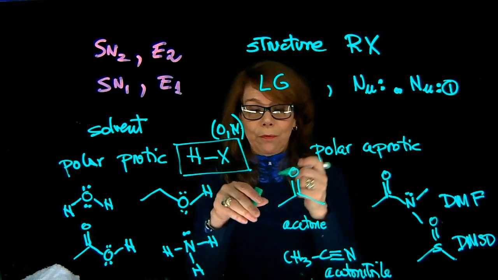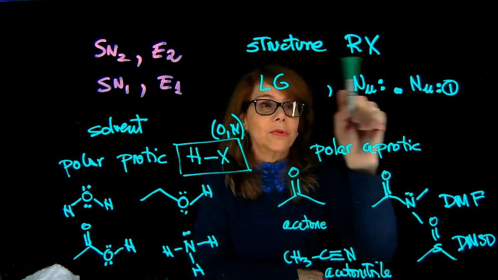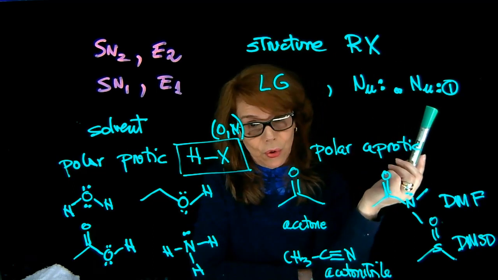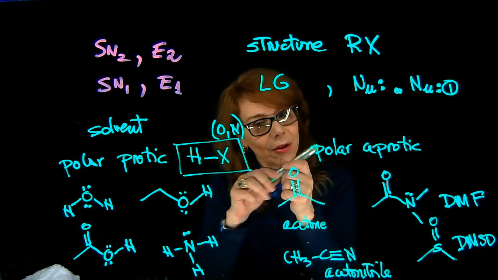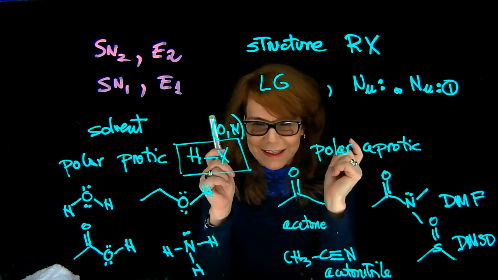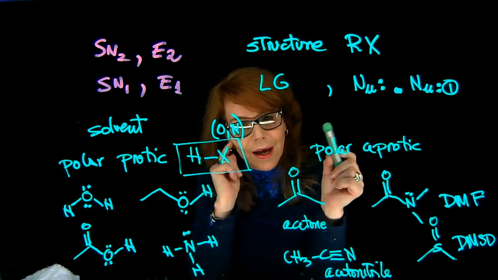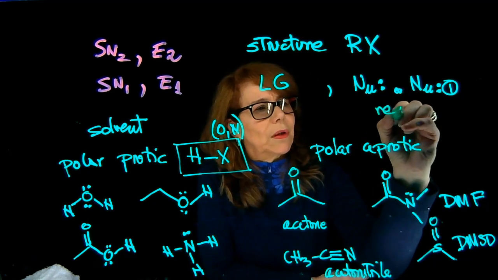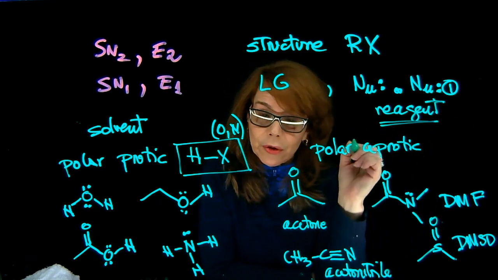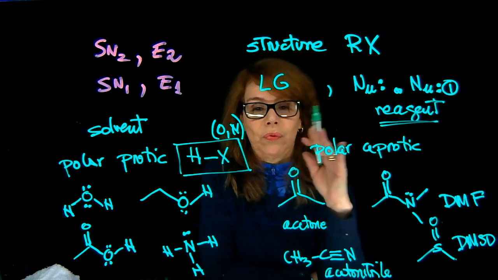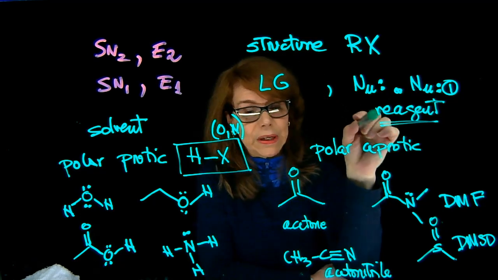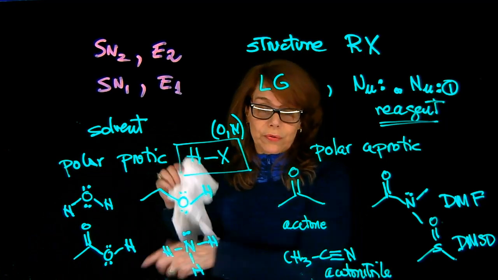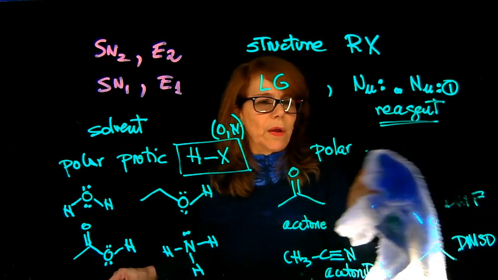So recap here, then again, when predicting products, we need to be looking at the structure of our substrate. In many cases, we're going to be looking at alkyl halides, so we need to know whether we have a primary, secondary, tertiary, and other types as well, which I'm going to be adding in another video. We also need to be looking at the leaving group, the type of nucleophile, strong, and also what this reagent is. We need to remember, I have another video explaining what is in common and what is not between bases and nucleophiles. Because we can have reagents that are strong bases, strong nucleophiles, such as hydroxide, and also other reagents that may be strong nucleophiles but weak bases.